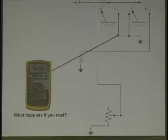So the gauges are inaccurate. Excuse me? The gauges are what? Look at it carefully. I heard somebody say it before. Look at this carefully. What's the little dot mean on a diagram? The connector. Splice. Where is this line at?